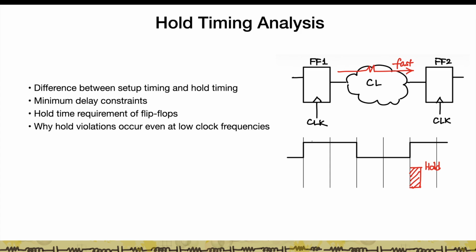We have spent two lectures making sure signals aren't slow. Now we are going to talk about why signals becoming too quick is just as dangerous. There's one more twist that makes hold violations especially nasty. Slowing down the clock doesn't fix them. You can run the chip at a fraction of the intended frequency, and a hold violation will still be there, waiting to corrupt your data. By the end of the lecture, you'll understand exactly why and exactly how to fix it.